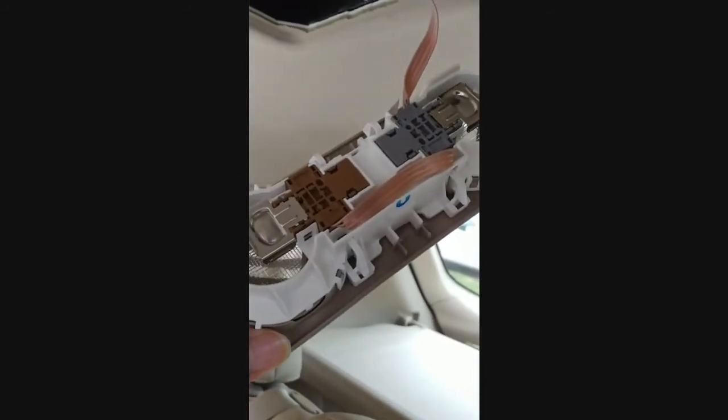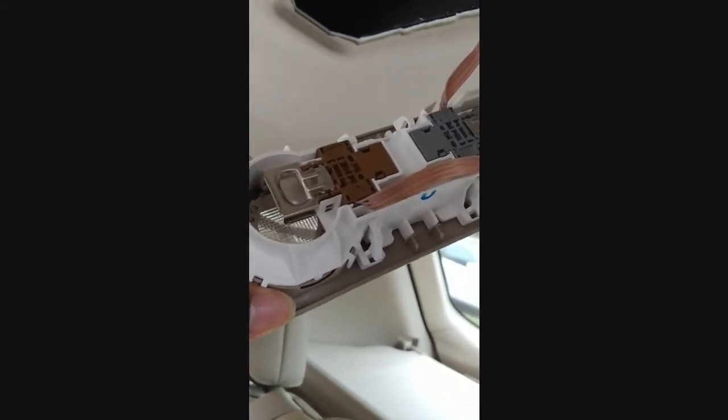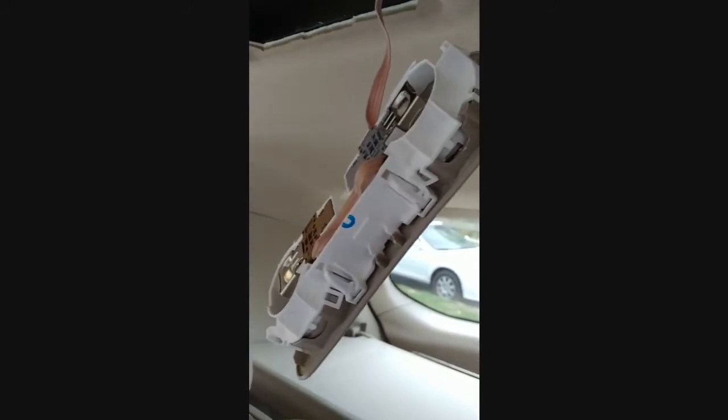And just because his video was so helpful, I'm going to link it at the bottom so you can see how to get the bulbs in and out. No point in me doing that since he already has that part. But I wanted to show you how to get that thing loose. It was a bear, but the bear has been conquered.